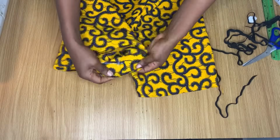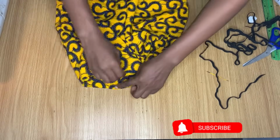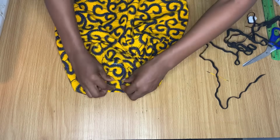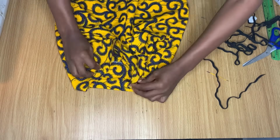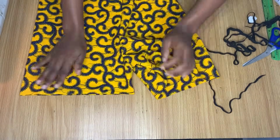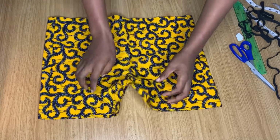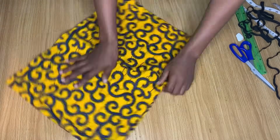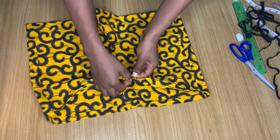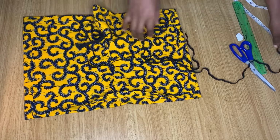And also for the end of the pant, I'm just going to fold this area in too as well, but I'll be folding a little bit in on this side like this, so that my folding at the end is wide, so it ends up looking like something like this. So guys, it's all stitched down, and you can see that the ends of the short are hemmed and looking all nice. You can also see that the waist is looking nice as well, and you can see the space I left for my elastic casing.